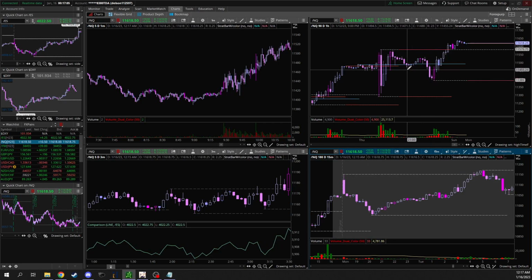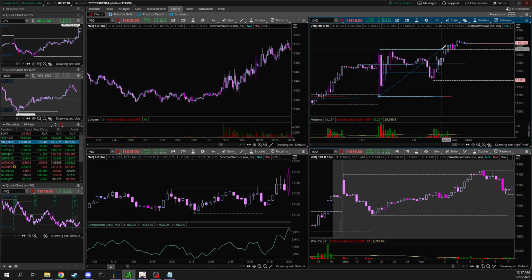Now, in something like this, which we had recently after CPI, you are switching to sell side of the curve, absolutely, while you're pushing down. But you're also, for one, in a premium. If you take this low to high and just look at the range of it, you're in the premium. So you're taking premium PD arrays that are offered to you in the premium. So that's fine. But again, when you're taking that, you do recognize that you have bullish PD arrays still down here that you should be looking for longer term.